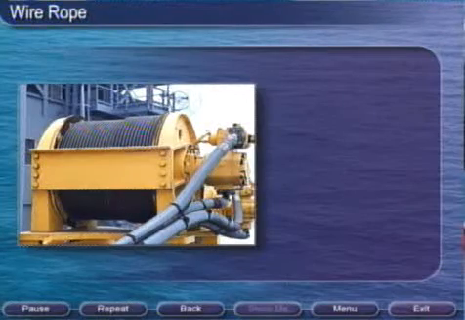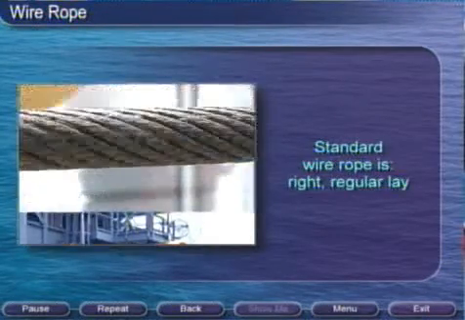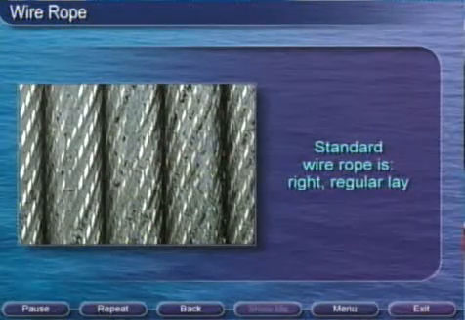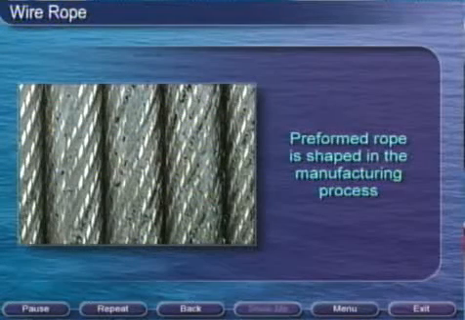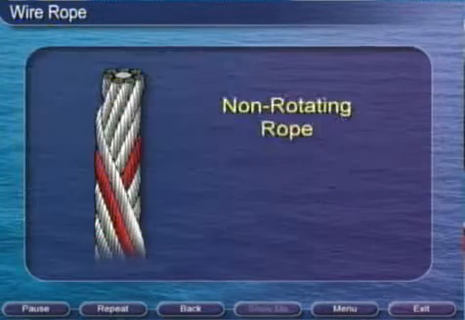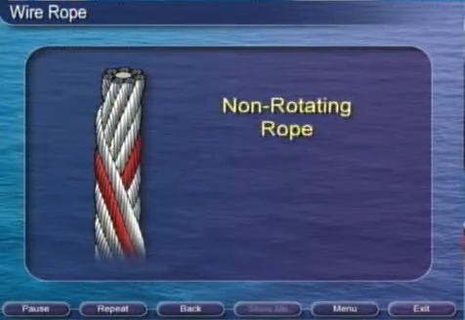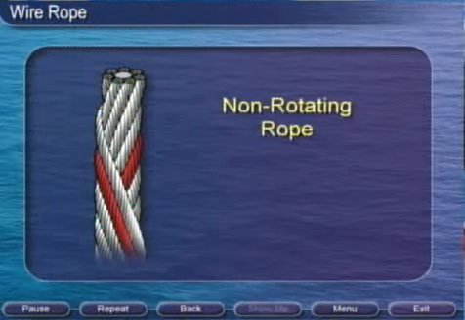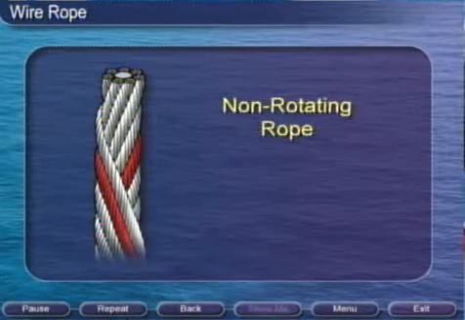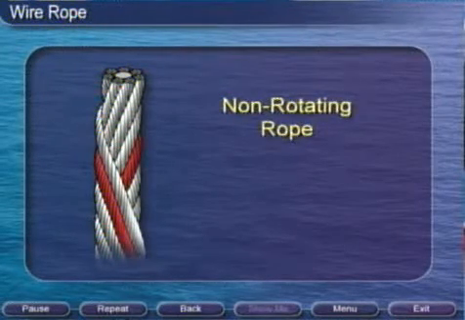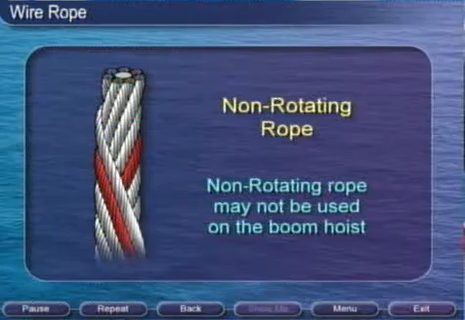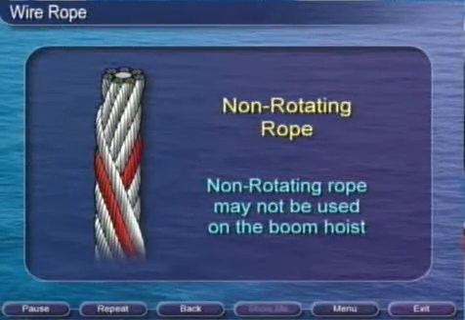The most commonly used type is standard wire rope, which is constructed right regular lay unless otherwise stated. Preformed rope makes use of wires and strands which have been shaped in the manufacturing process to fit their position in the completed rope. This alleviates the tendency for the rope to straighten. Non-rotating rope is designed to be counterbalanced, with no tendency to twist either way. This is accomplished by building in right and left lay strands so twisting tendencies are offset by the opposite lay. Non-rotating rope may be used for the main or auxiliary hoist, but not the boom hoist, as the rope is easily damaged and requires special handling and care.